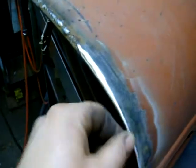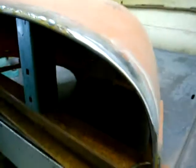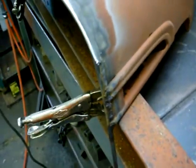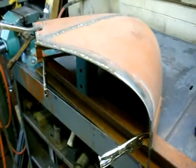Alright, I got the one side welded on carefully — a little bit at a time. Did burn through a couple times into the hood side but nothing major. I started grinding on it because I just wanted to see what it looked like, and it turned out really good — I'm very happy so far. All I'm using to grind it down is a flap wheel on my grinder, 80 grit — highly recommend them. I'll cut this extra little piece of rod off; it was easier to bend with more leverage to make the radius. So now I'm going to keep grinding this, then work up the other side, get that welded on, grind the whole hood down and see what she turns out like.